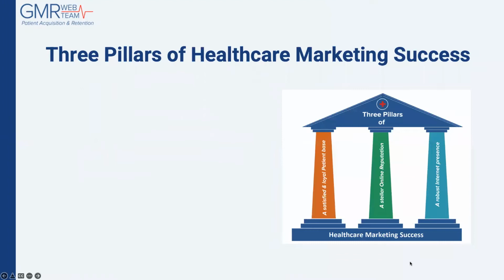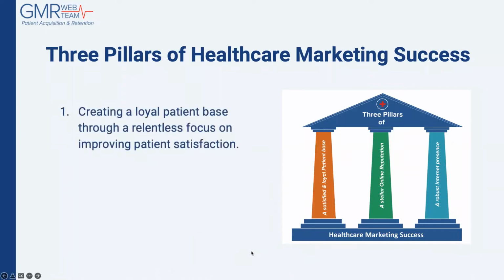So before we talk about patient retention strategies, I just wanted to share a little bit more about GMR's unique approach into how we help practices grow and maintain a healthy and loyal patient base. At GMR, we just created this approach called 3 pillars of healthcare marketing success. We believe that your marketing strategy should be strengthening these 3 pillars. The first pillar is a loyal and satisfied patient base.